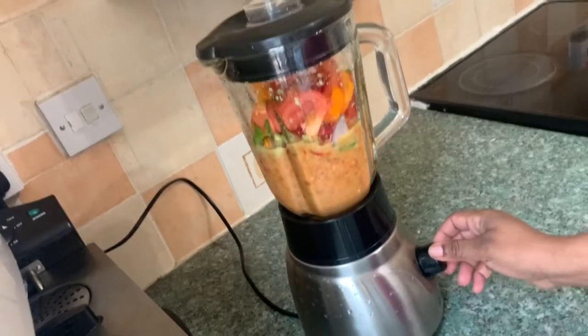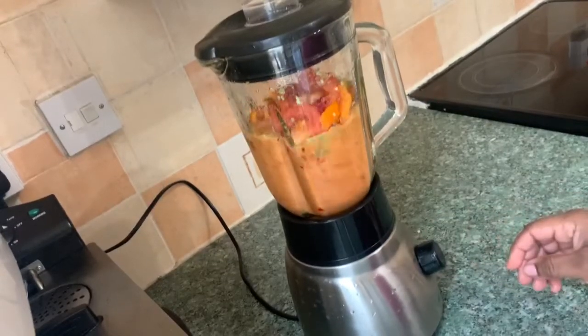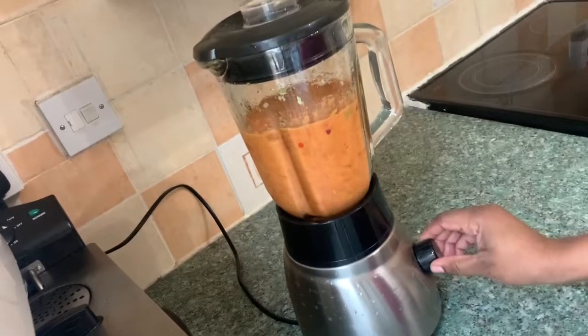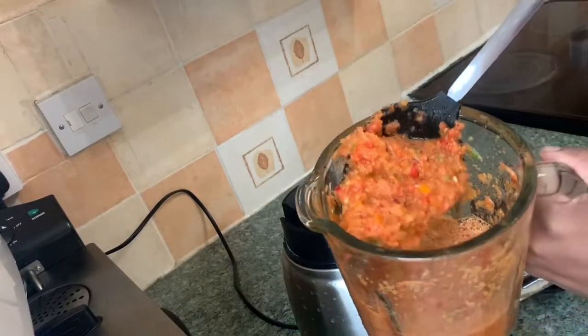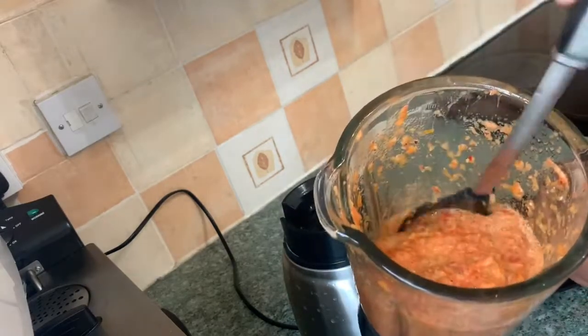So I had to set my blender at number 1. That's just what I'm using to blend this. I don't want to go to the second number because I know that once I go to the second number, this is not going to be as rough as I want it anymore. So guys, I just stayed at that number 1, and this is exactly what I want.